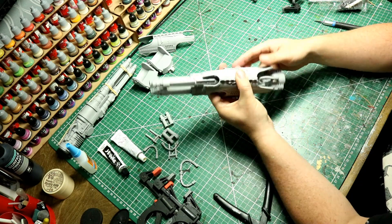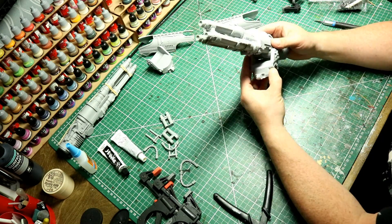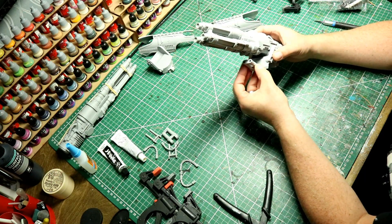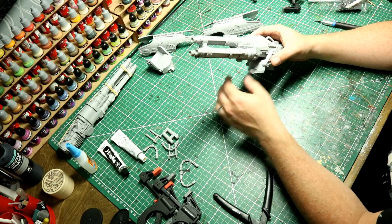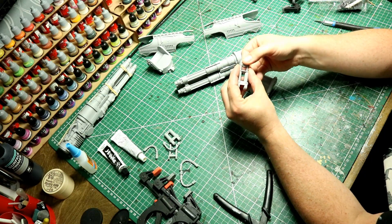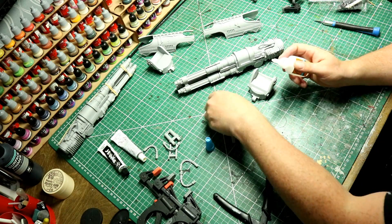I'm not going to be gluing these armor panels - the top panels are slightly warped and need a little bit of work. All armor panels will be left off to be painted separately. The pistons you can adjust to get variable height - you can see it rotates in the little socket. You just sort of guess where you want these to be. I did mention you could really pin this so that you can have fully adjustable heights if you pin it in three positions, but then you would need to rubberize those hoses.